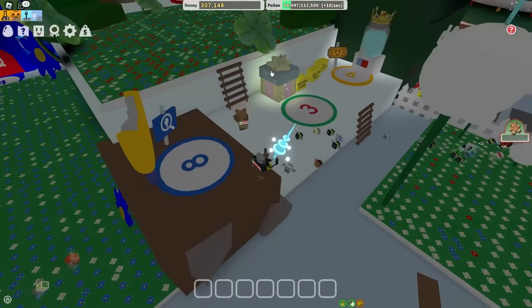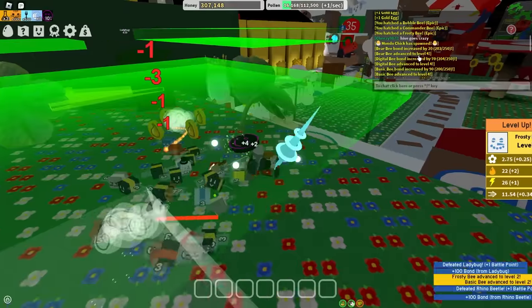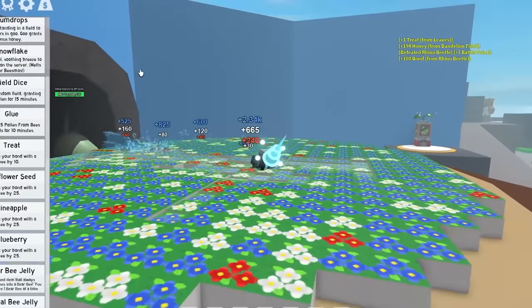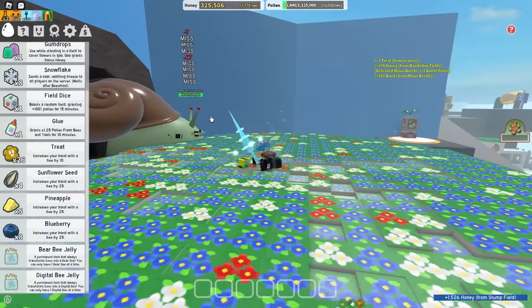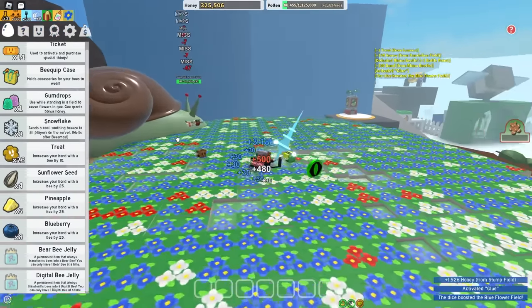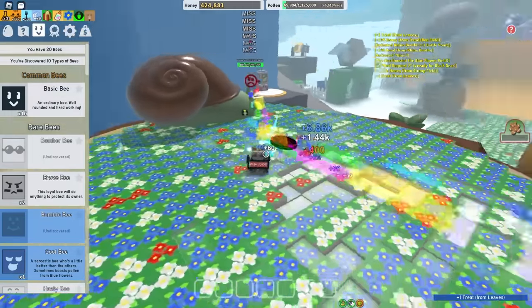Who's this man right here? What are you? Why is Brown Bear with a shovel running around? Hive goes crazy. I know, bro. And now I can go to Sunfield and get millions and quadrillions of honey, as I've done previously before. Use a glue real quick, and a field ice. Please give me Sump. Imagine. That would actually go crazy. Bro, I have 10 basic bees. That is a problem.